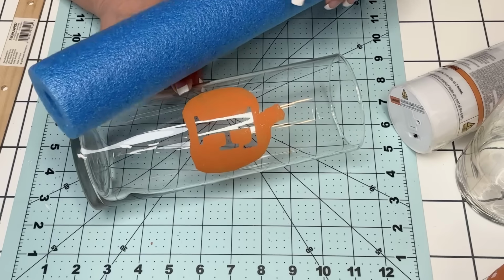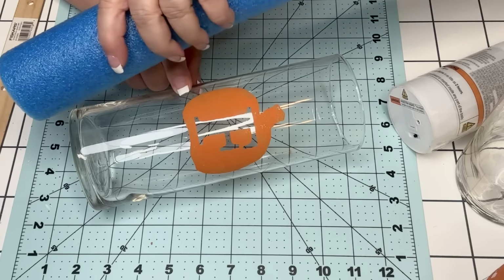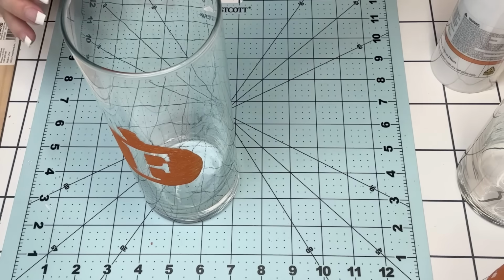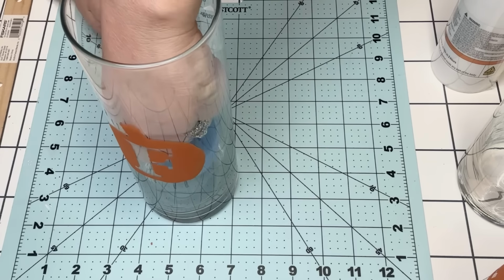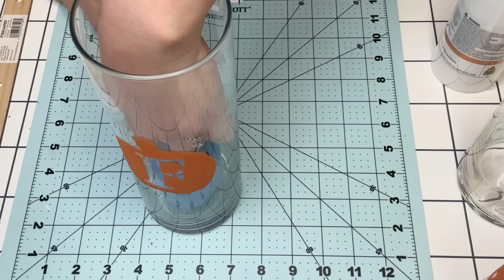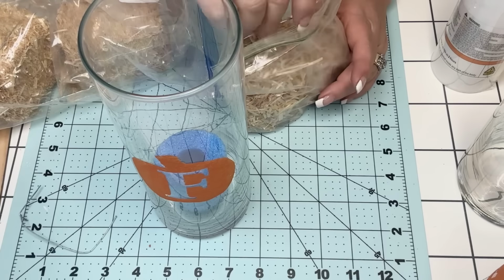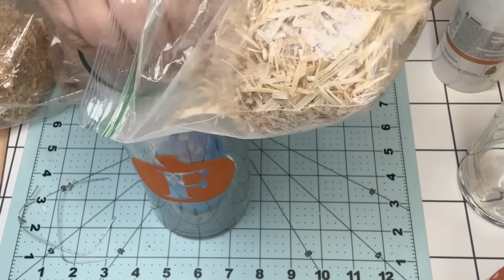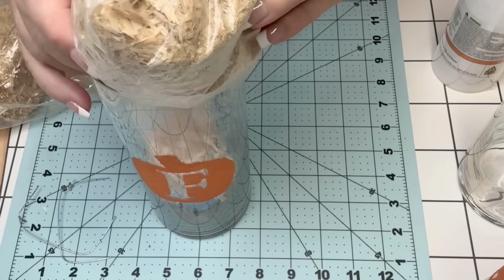So I'm going to measure my pool noodle and cut that down so that I can put my hay around it and I don't have to fill the whole thing with the hay itself. So it's going to go just below my pumpkin, and I thought that would be cute because then it's going to look like my pumpkin is sitting on top of a hay bale that's inside of my candle holder. And this is the old hay bale that I had in a Ziploc baggie.